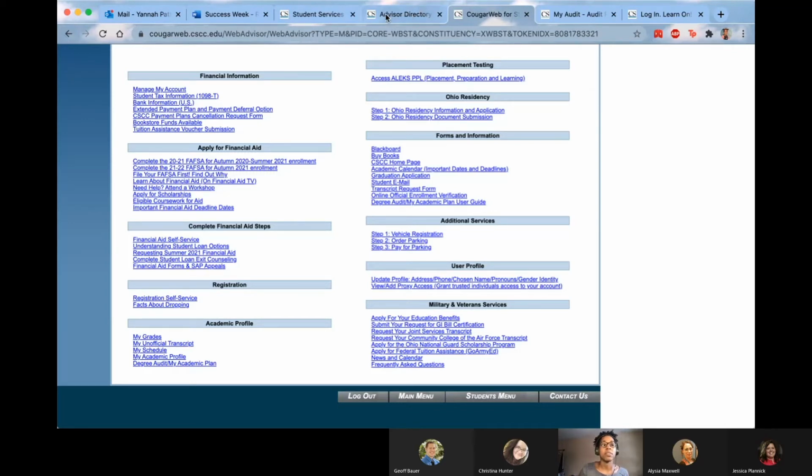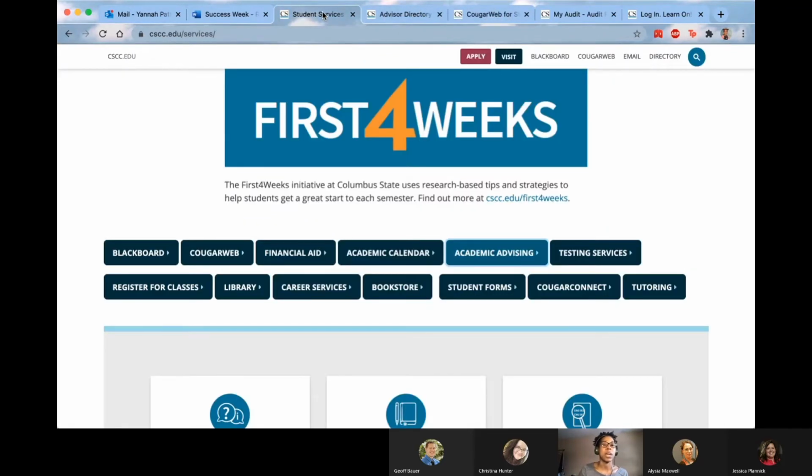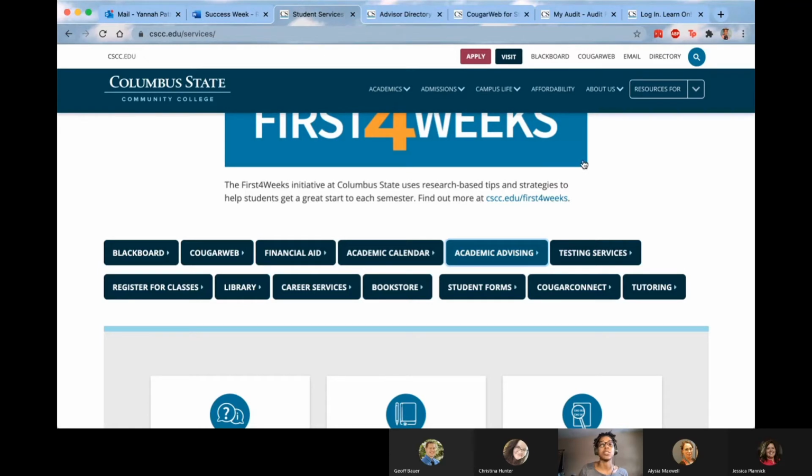But in the event that students may not be able to register for a class manually due to seats being filled, we don't have a specific wait list that students could add themselves to, but we do give students the option of reaching out to the specific instructor for permission to be added to the course.